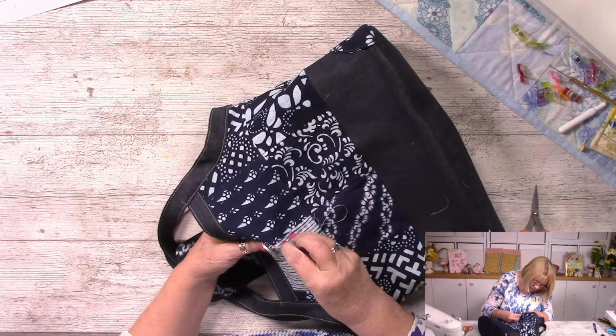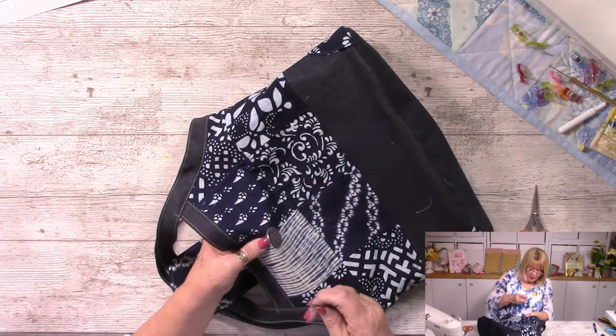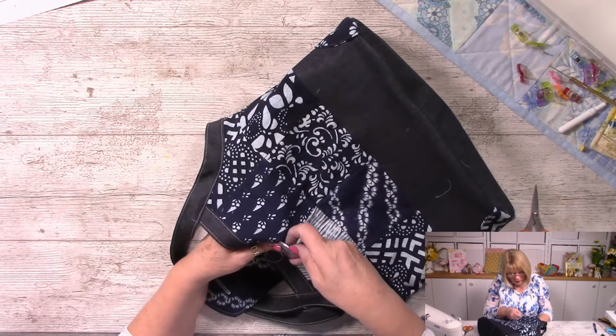Of course, with the shank, it's going to feel wobbly. I'm losing my cotton the whole time. I don't know what's wrong with me. It's going to feel wobbly, but that's good because it gives you room to put that buttonhole, and it'll sit nice and flat. I just want to make sure I secure that well. Goodness me, I think I'm making a right meal out of this. Okay, so now let's secure that thread.